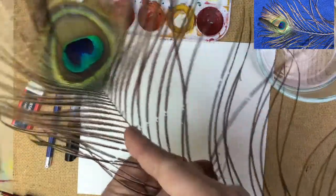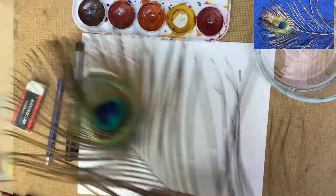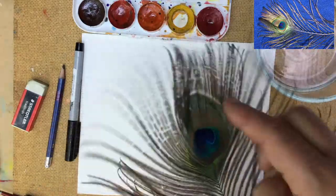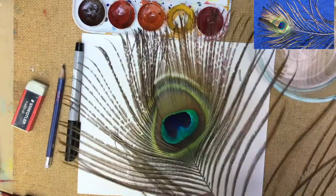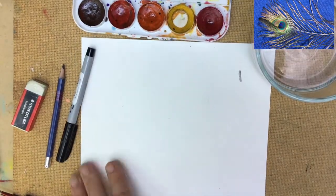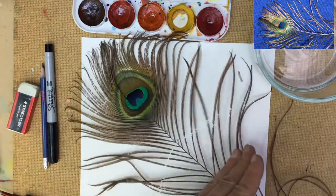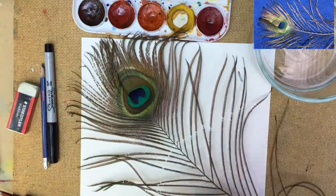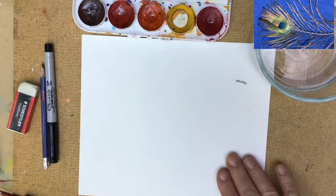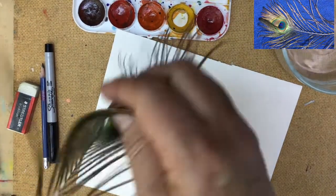Because we don't have such a long paper, like you see, it's not very elongated, I think you want to just concentrate on this part here, just the tip, right? So I'm placing the feather on the side to use it as my reference, and we will start right away working on it. My feather is here as my reference. You will not see it all the time, only from time to time I will show it to you. Now, the first step, of course, is to use the pencil to create the feather.